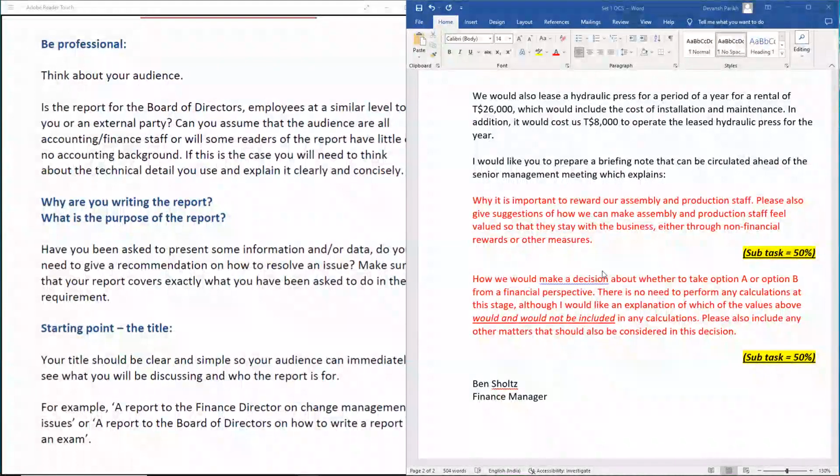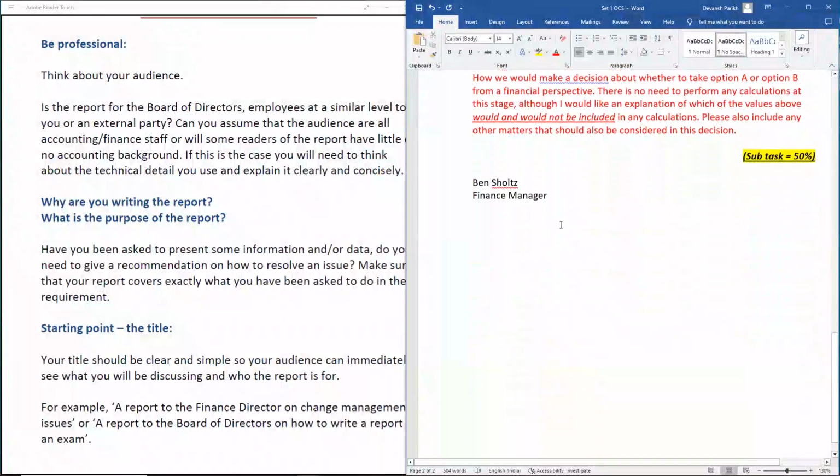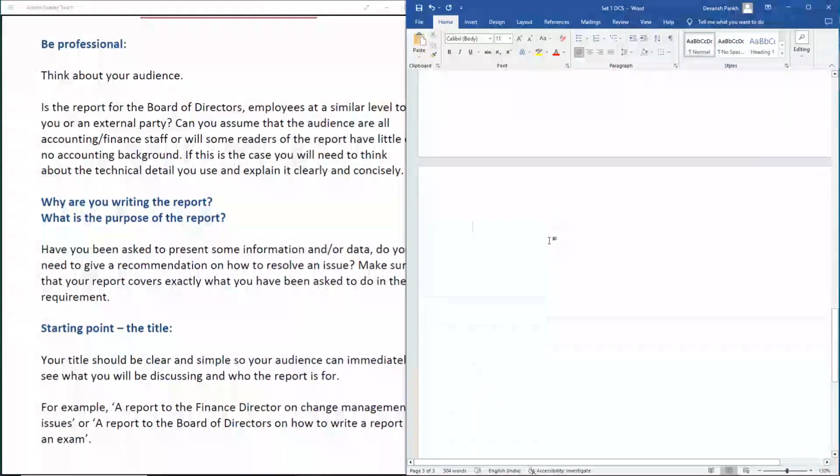Are we clear with this? Yes, in the chat box, please. Everybody's clear with this. Crystal clear. Okay. So your first question, 12.5 marks. Second task, 12.5 marks. I read the entire question. My step number two of answer writing is now completed. Everybody understood step number two as well? Yes, in the chat box, please.